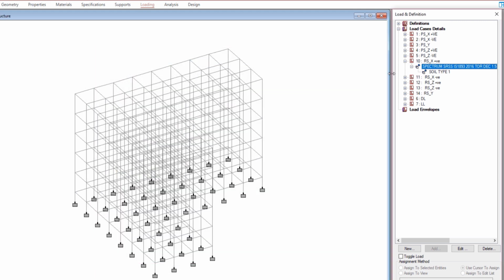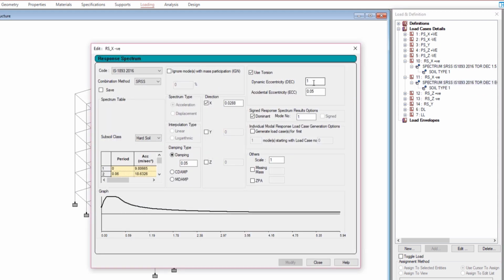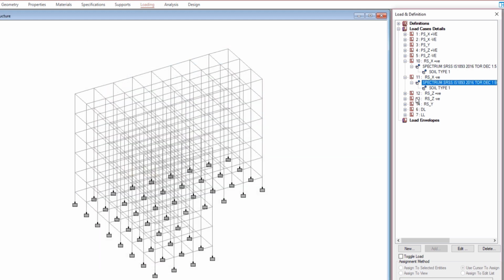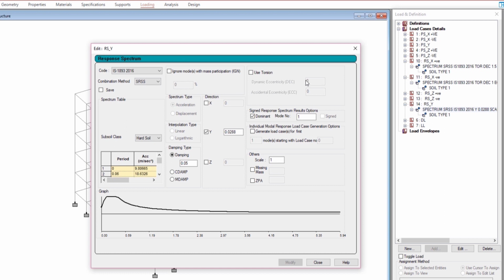In another case, for torsion in the opposite direction, the values will be 1 and minus 0.05. The torsional provisions need to be used in the X and Z directions. There is no requirement in the Y direction, so in the Y direction I have not used any parameters required for the torsion.